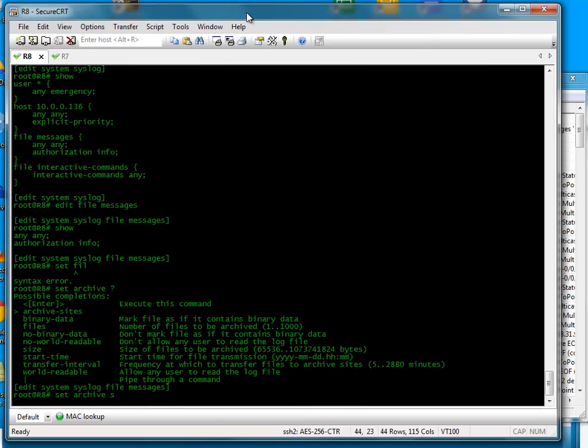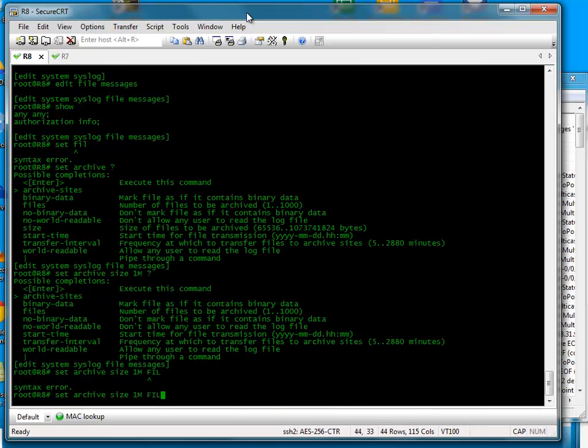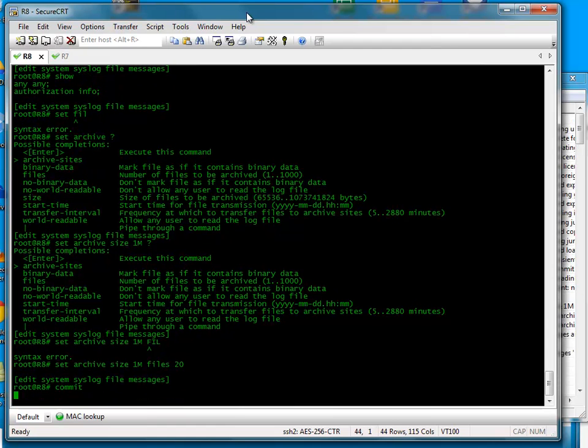So we can say we want it to create 1 meg files, and they create 20 of them. So this is the locally retained files.